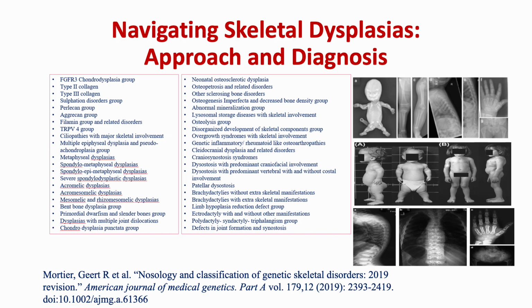Okay, so you're checking for those usual suspects first. What about the flip side? When the weight for height ratio is decreased? Then your suspicion shifts more towards issues like perhaps malnutrition or malabsorption syndromes, or maybe a chronic systemic disease that's affecting growth. So the initial workup would target those possibilities. Things like testing for celiac disease, that's the tissue transglutaminase test, checking serum electrolytes, maybe analyzing urine for conditions like renal tubular acidosis or nephrogenic diabetes insipidus. You're systematically eliminating possibilities based on the overall clinical picture.